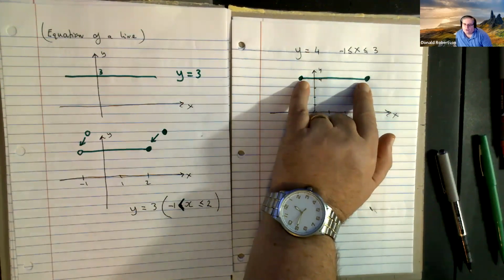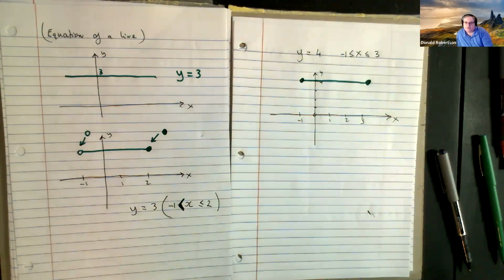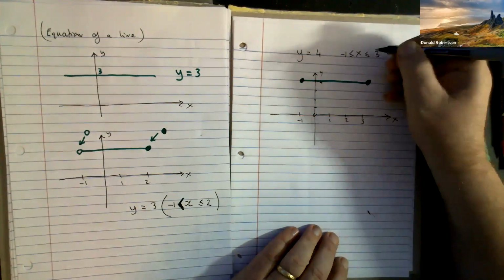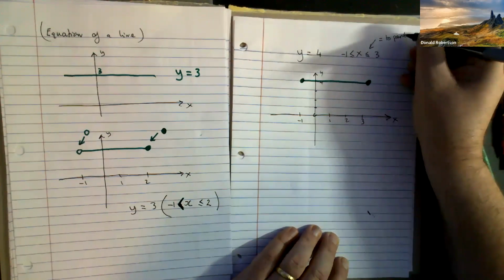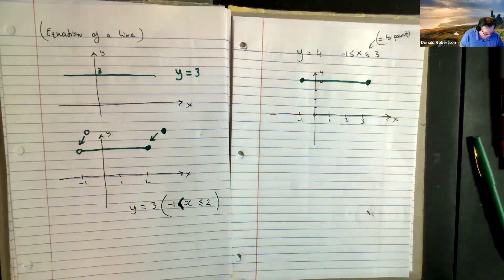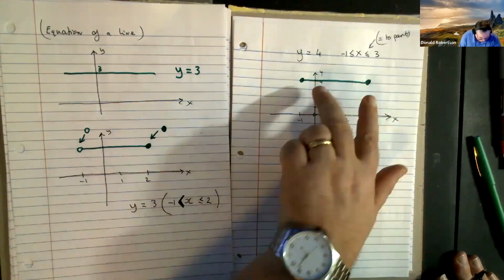Why are these two solid dots? What here tells me to do that? The greater than or equal to, right? Yeah, and in particular, it's the equal to part that matters, right? So straight lines go on forever, but in piecewise functions, you're going to get bits of lines, with starts and finishes.